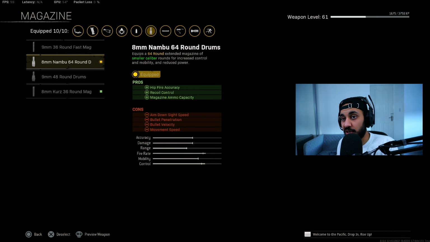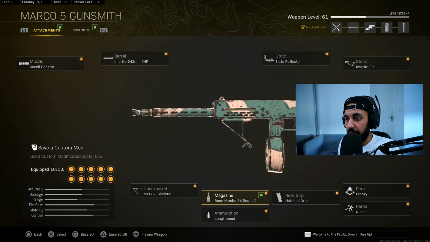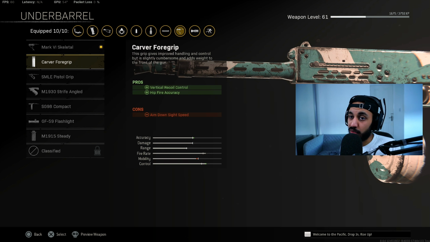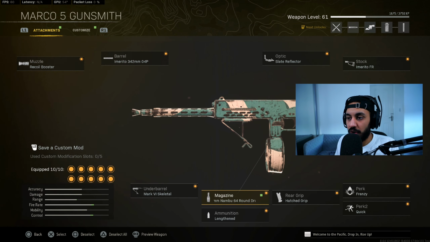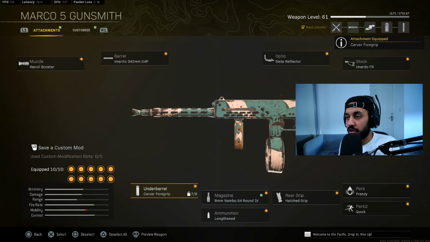The reason why I'm saying that is because the Nambu mags for sniper support are definitely the best option. Now, I know they con your bullet velocity a little, but it's a good sacrifice because it doesn't con it too much, and is definitely worth it to get the extra recoil control. And then you want to use lengthened to bring up that bullet velocity again. And then you can use the skeletal underbarrel or you can use the Carver foregrip. Both are really good choices, to be fair. The skeletal underbarrel I would use personally just to kind of negate the movement con from the Nambu mags, but again, if you don't really mind moving a little bit slower, then you could use the Carver foregrip.